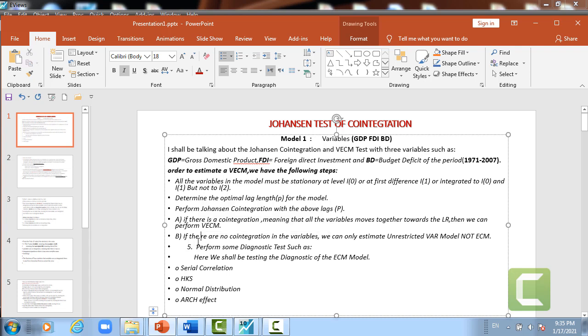If there is no cointegration in the variables, and the variables are not moving together towards the long run equilibrium, we have to estimate unrestricted VAR model, not vector error correction model.